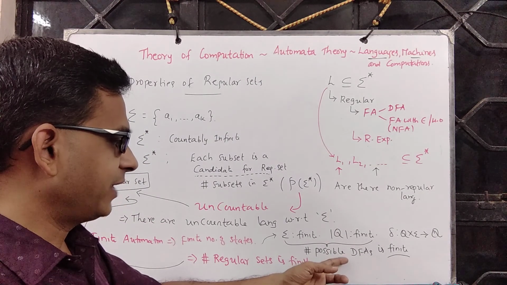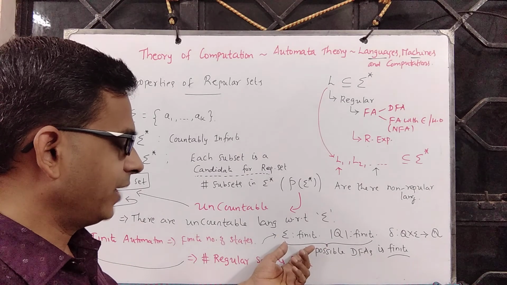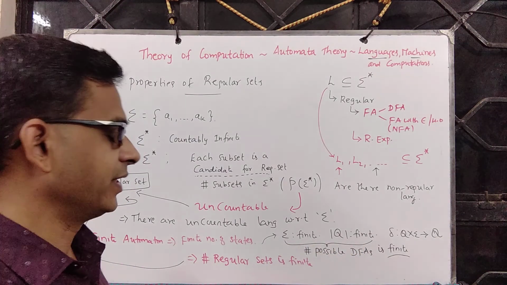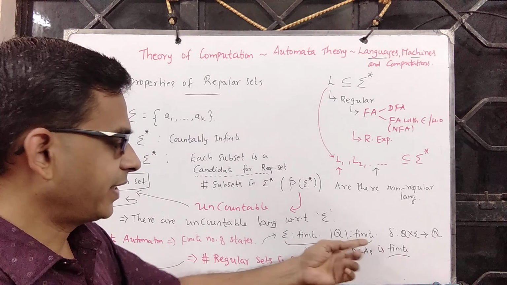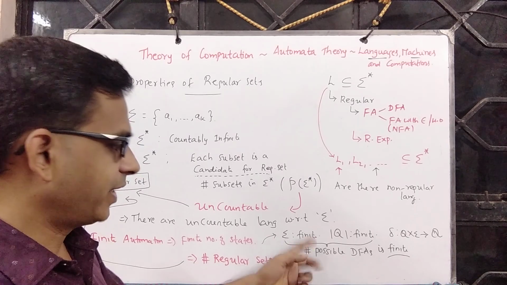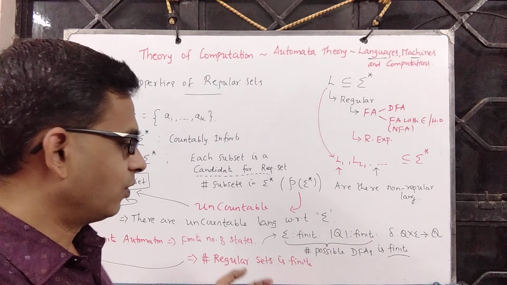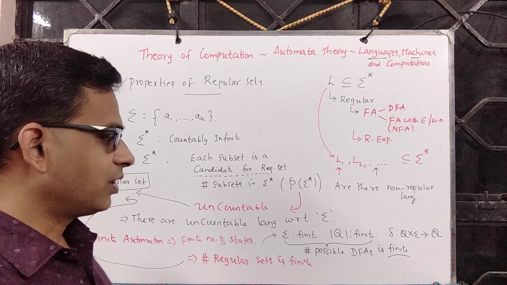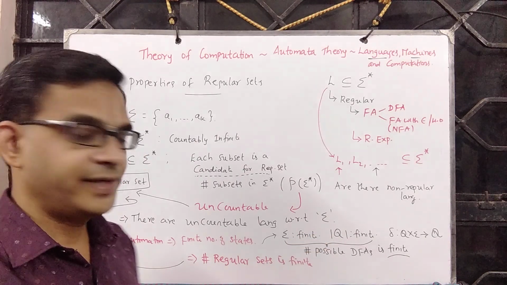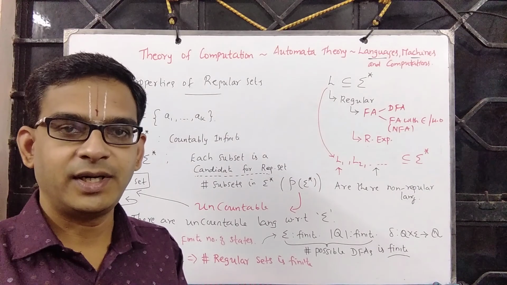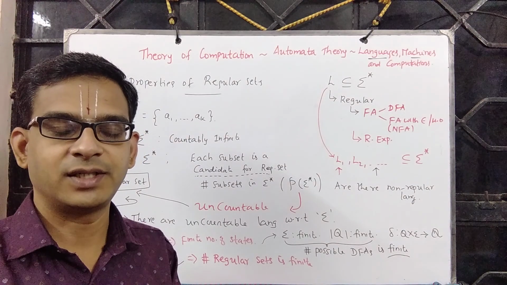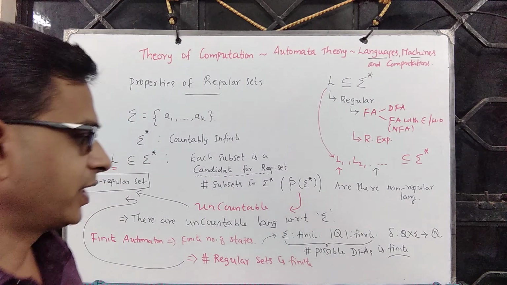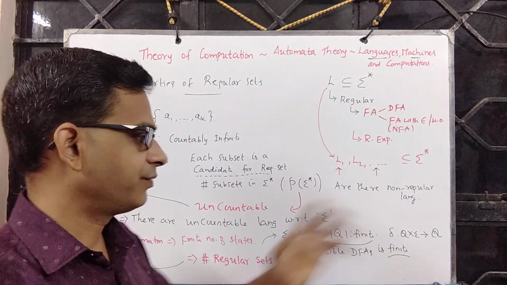In fact, this was one of your assignment questions, that Sigma is ABC, and you are asked to list all 4-state DFAs possible over ABC. Similarly, one can ask for all 5-state DFAs over ABC, all k states over this, where k is a fixed integer or a finite number. And when you talk about all possible DFAs, you take the union. Count all possible 2-state DFAs over Sigma, 3-state DFAs over Sigma, like that up to k-state DFAs over Sigma. Take the union. Each one is finite, therefore the union is also finite.